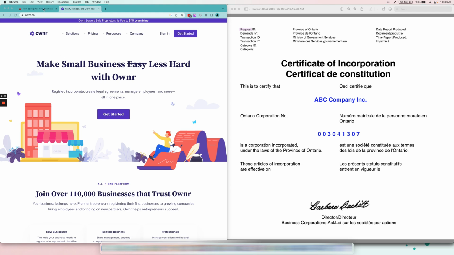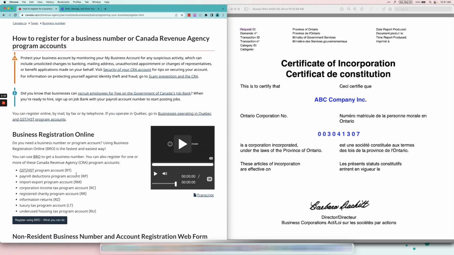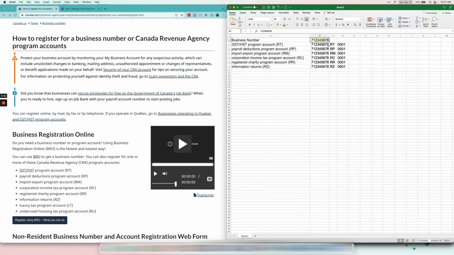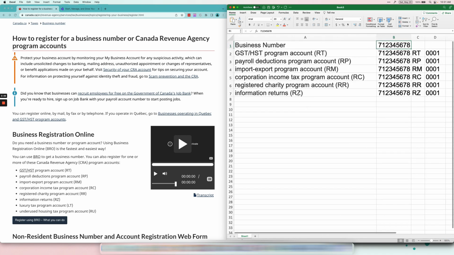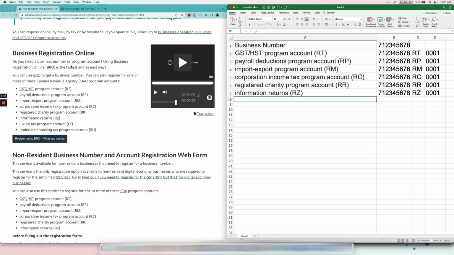So now, what is the difference between your business number and your HST number? I think a lot of people get confused with this. Your business number is your identifying number with the CRA. Let me just zoom in so you can see this easier. And then all of these other program account numbers, like your HST number, are just a variation of your business number. So first of all, you would just need to get a business number from the CRA. Either you call up or you register online. It's up to you. Once you have a business number, then you can start opening up all these other program account numbers.